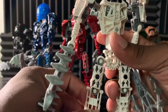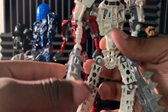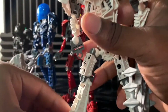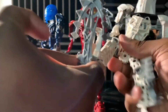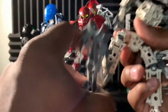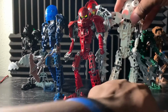Anyway, Nuju now, he didn't put on his back, a couple of them didn't, but I don't have the pieces for it. But he could take these off and put them on his feet, like cleats. I don't know if you can see that on camera, but he could have it like this. I have the black pins for it, but yeah, he can have it like cleats, little big old snowshoes or whatever, because he's in the snow all the time. He's ice. Yeah. Let's have him back.